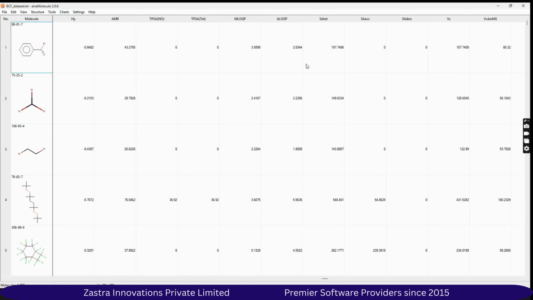And for all these values, of course, we can look at the log p value or the partition coefficient value. We have to look at what we want: whether we want the molecule to be more lipophilic in nature, or more hydrophilic in nature. Accordingly, we can see the value for the log p, or for the hydrogen bond acceptors and hydrogen bond donors. It totally depends on the structure or the studies we are doing. Suppose if I'm doing studies for CNS, I want the compound to be more lipophilic to cross the blood-brain barrier, for example.